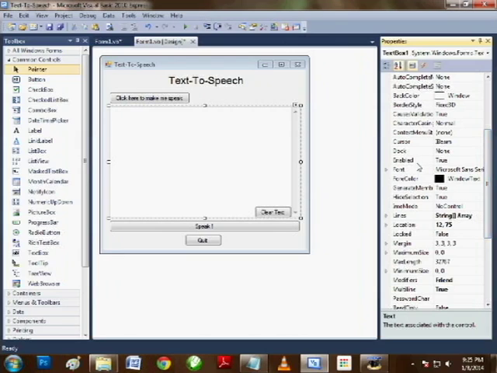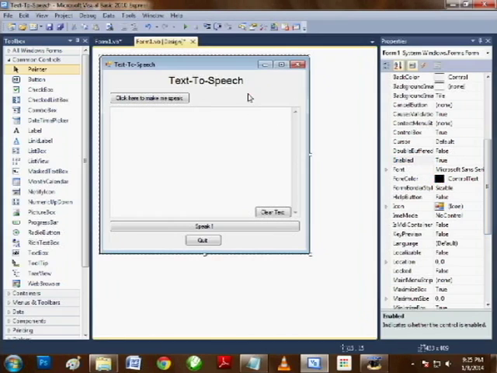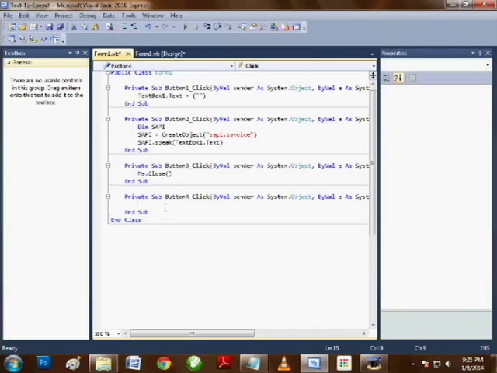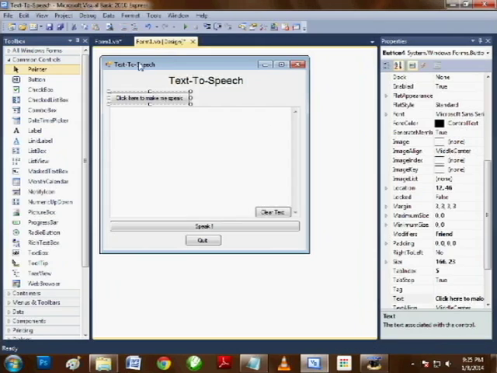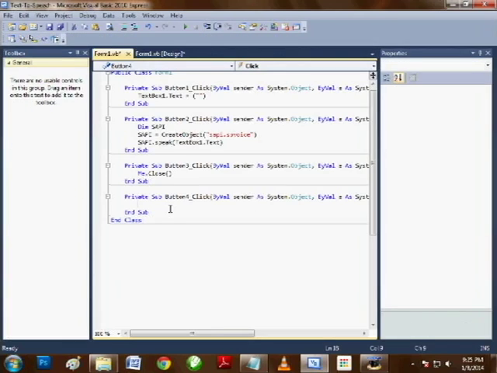For this Enabled property, you double click on it, or you click on the drop down and choose false. This should not be enabled. And now double click on this button, the make me speak button, and let's write this.